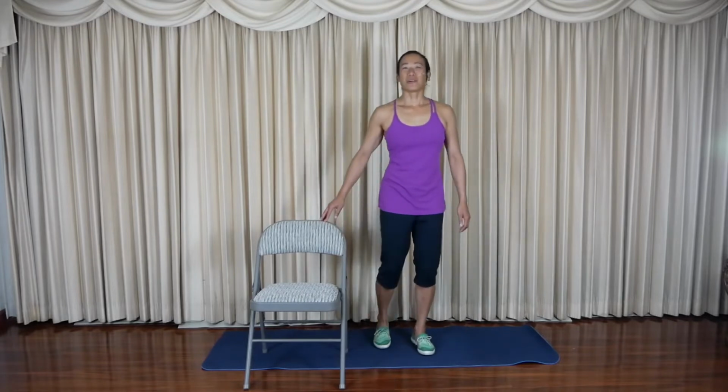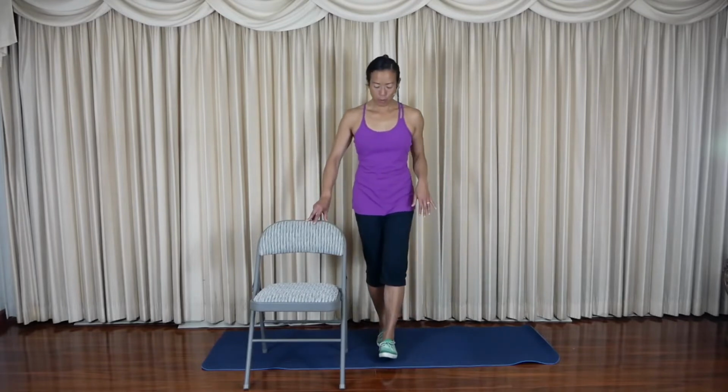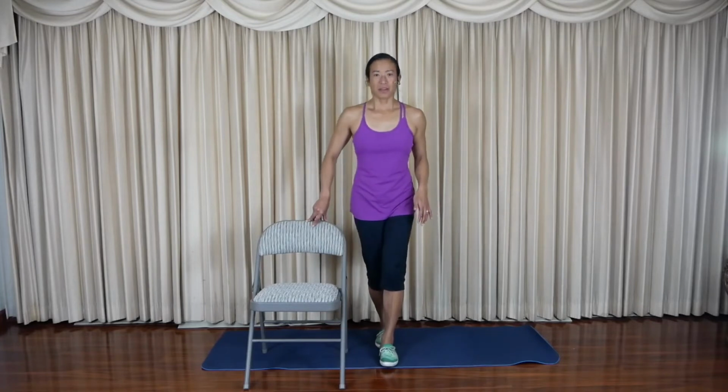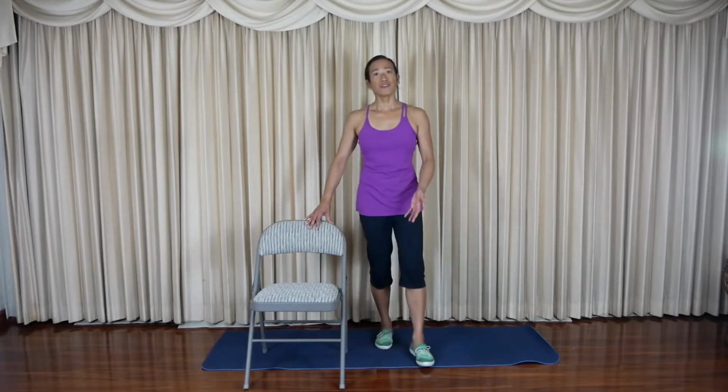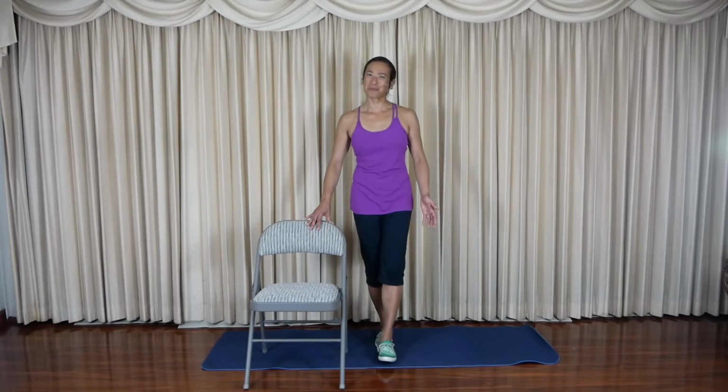All right, now let's go to our tandem stance, our heel to toe stance, similar to what we did with our walking drill. Soft bend in the knees, try to get those hips to point as forward as you can so there's not a lot of twisting happening, especially in the knees. If you do need to keep a space between the feet, you're always welcome to do so. Let's stand up tall, and maybe you have a hand on the chair. Maybe your hand is hovering. Remember to do what is safe and comfortable for you in this moment today. Every day might be a little bit different. And if you'd like to add that additional challenge of the head turn, you can.